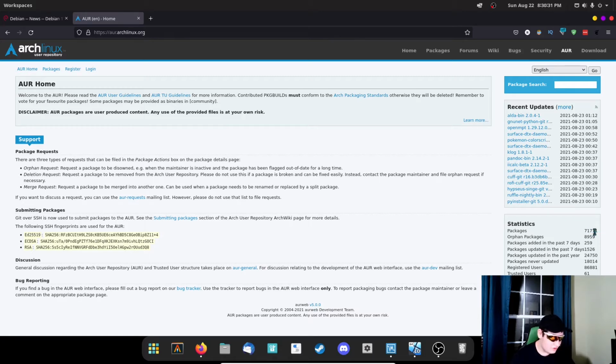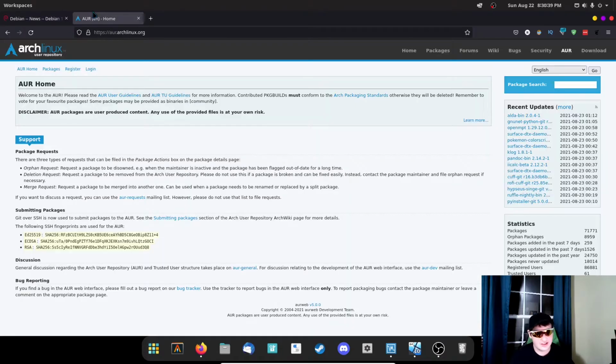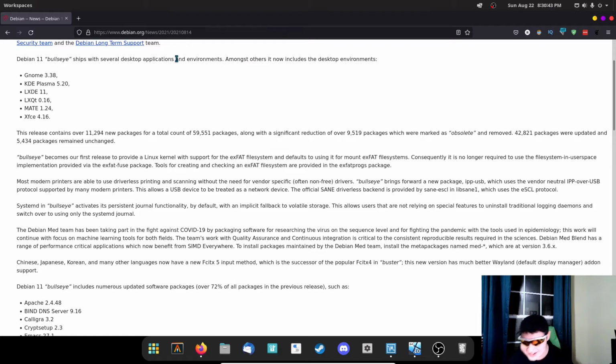It's getting close. 71, almost 72,000, almost 60,000. It's getting close, people. So yeah, I'm pretty sure there's even work on a Debian user repository. So that's gonna be even better, fellas.